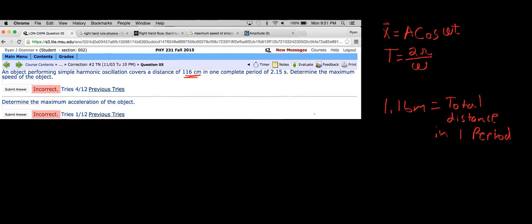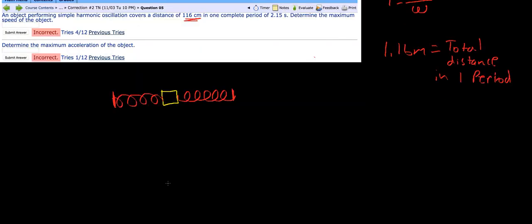Let's say we have a mass. This is going to be our object. This is our spring. This is our object, this is our spring, it's undergoing simple harmonic oscillation. And let's see what we really mean by one complete period.